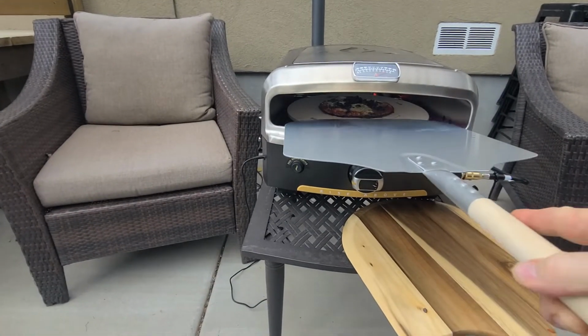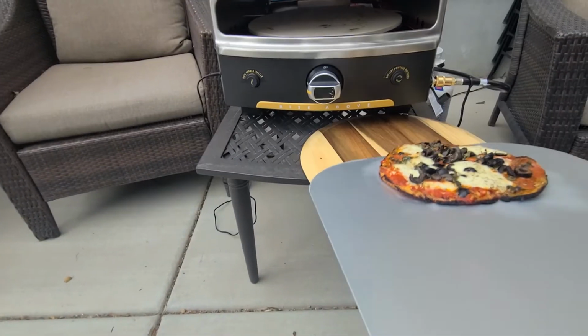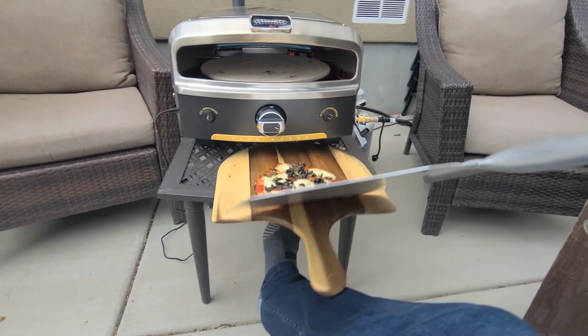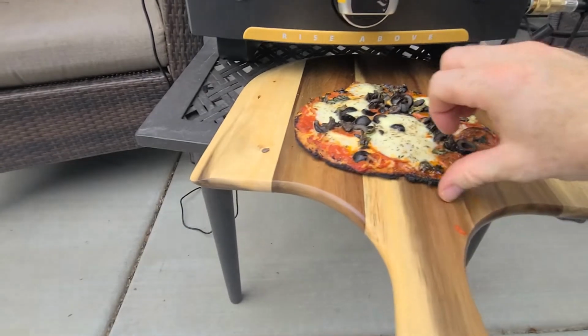All right, here we go. I think this one's gonna get under it a little better. Look at that, came right off without using flour or dough or any of that stuff. Whoa, oh, almost lost my pizza. Wow, that was not good. All right, so let's take a look at this here. You get up underneath of it.